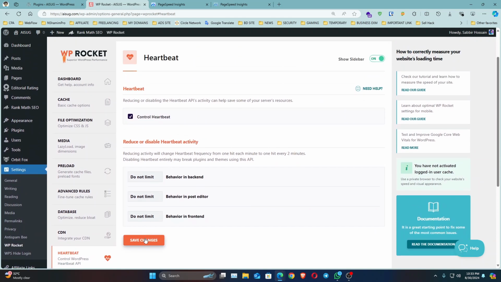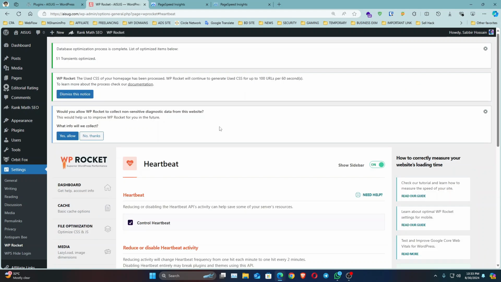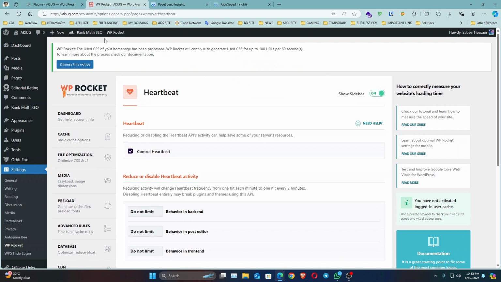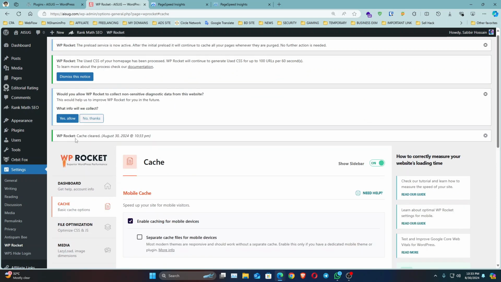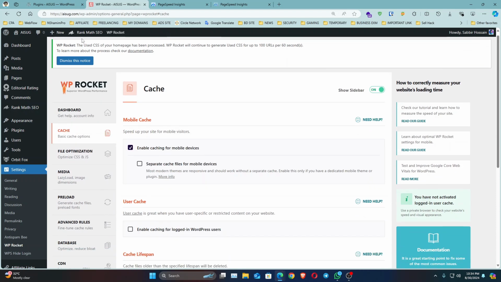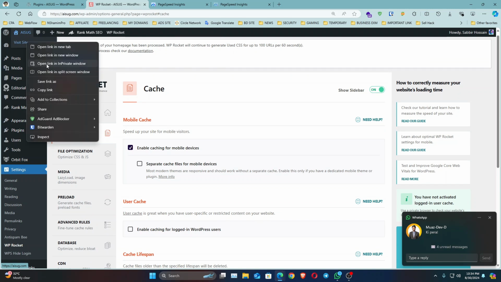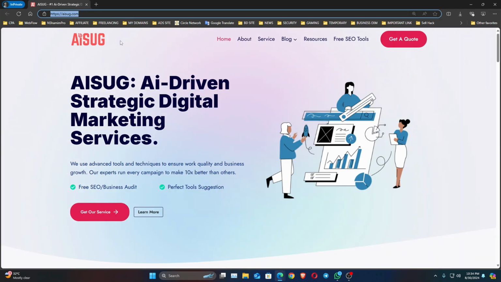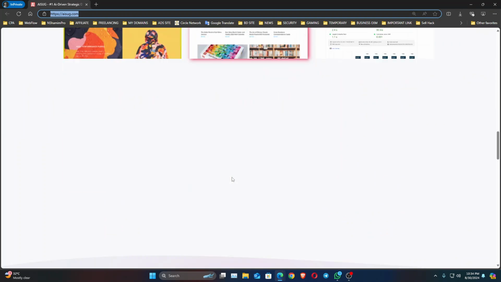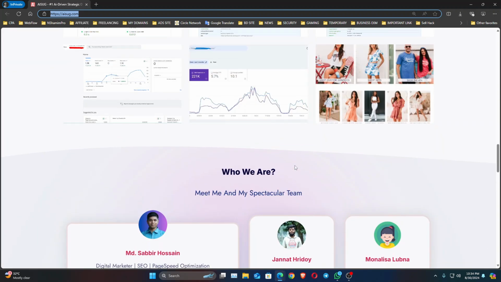Now let's save changes. So it is saved, and now let's clear and preload the cache. Cache cleared. Now it will show the optimized website. Let's visit the website in private mode to see if the full website is working fine or not. Okay, the site is loading fine and all the images are loading lazily.